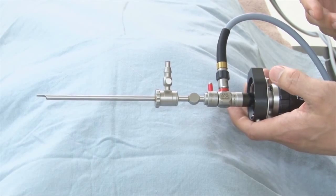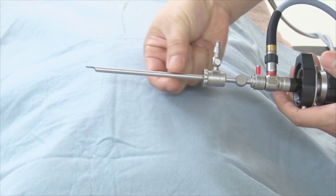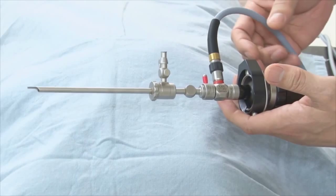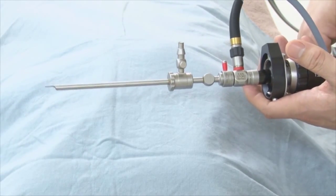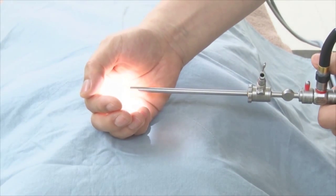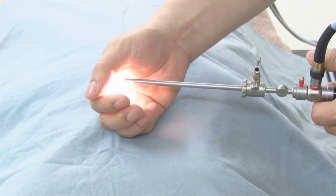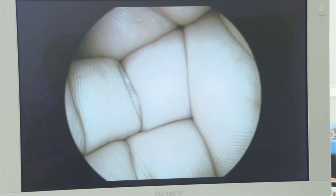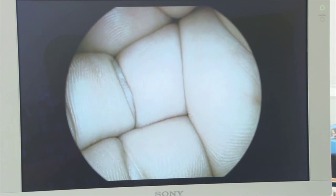This equipment you're looking at now is the endoscope. Through a small incision, this endoscope part will enter under the skin. Once it's inserted, structures under the skin are exposed on the monitor through this cable. Currently, you're looking at the structures of my hand. Structures of this hand show up on the screen like the following. Likewise, the endoscope can enlarge the anatomical structures under the skin. Then, surgery can be performed accurately.